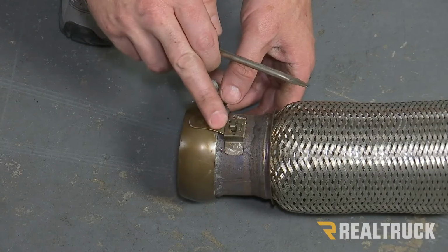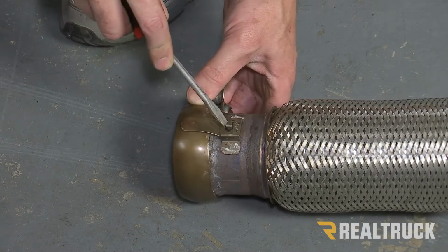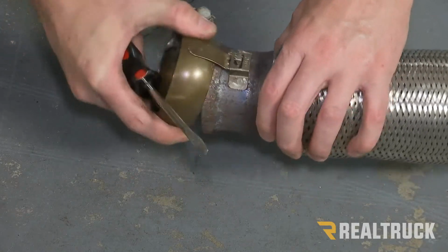All right, now we're gonna remove this band clamp from the isolator. Take our screwdriver, pry that up, and then slide our clip out. We'll be removing this factory band clamp to use on the aftermarket kit.